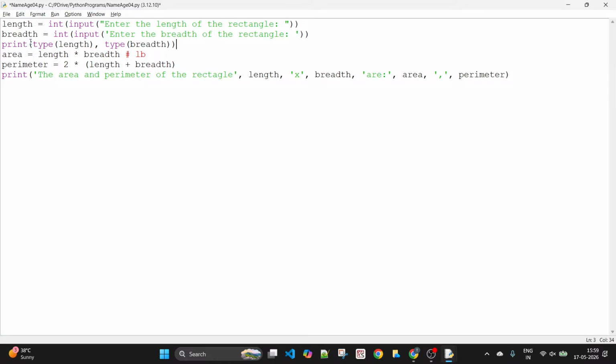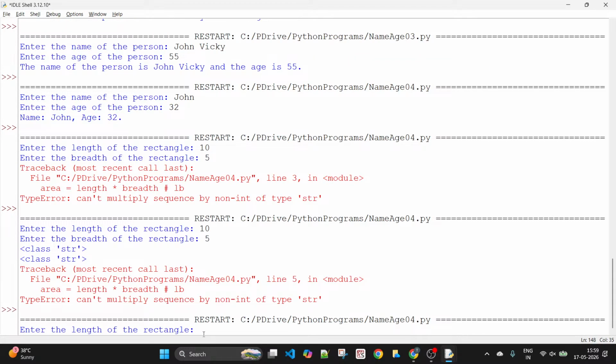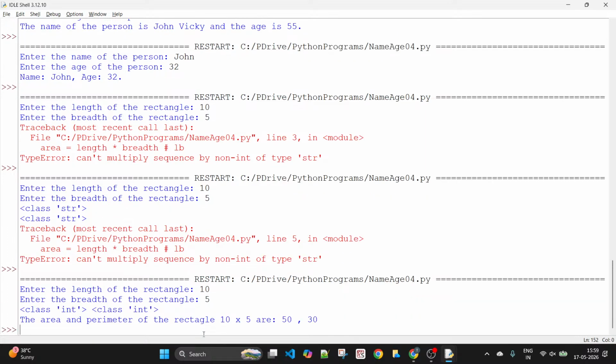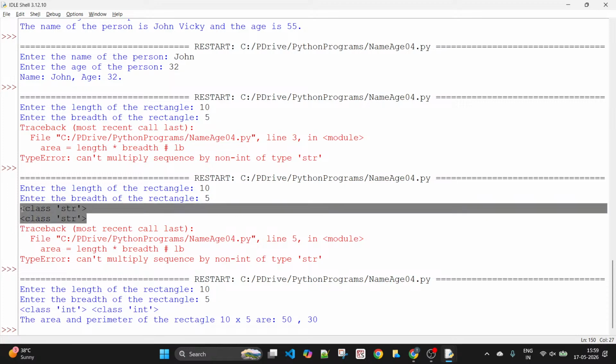Now you will see that the type of length is integer and the type of breadth is also an integer because you have explicitly converted them, typecasted them. Typecasting is nothing but converting one type of data into another so that you can perform some meaningful operations. Now the length and breadth are treated as integers, whereas they were treated as strings if you don't do any typecasting.